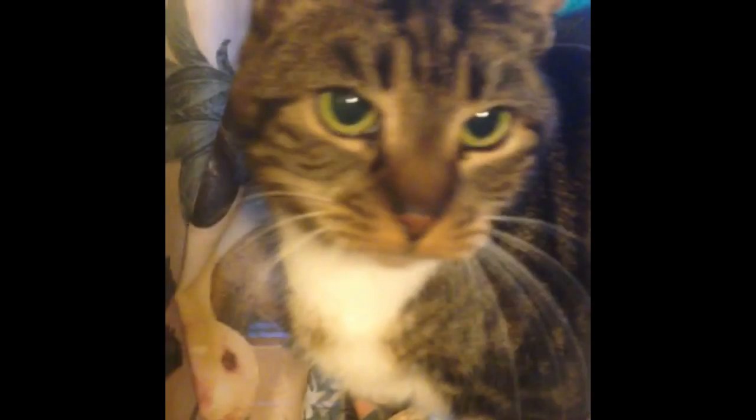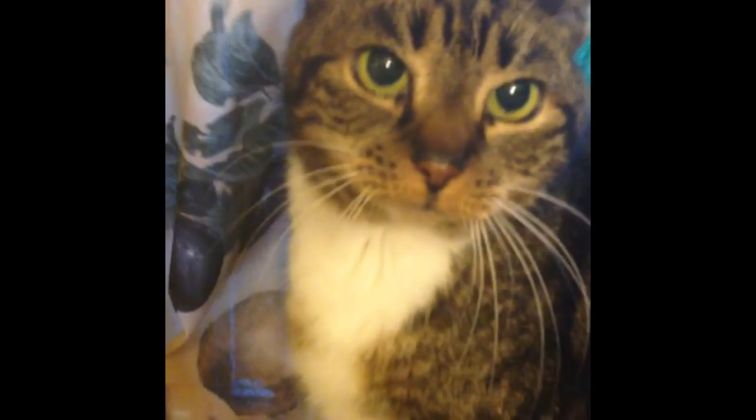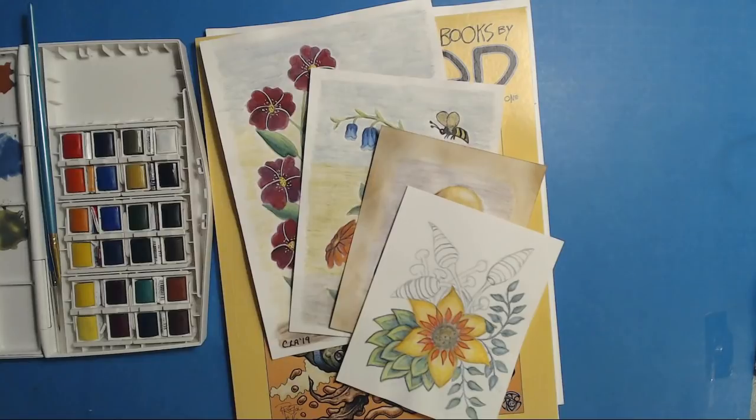This is my cat Coriander, and she is busily looking for the piece of turkey that I had in my hand a couple of seconds before so I could coax her up onto the windowsill to get her into good light. She doesn't make an appearance in my videos very often, primarily because she is forbidden from getting up on my desk and it took a long time to train her not to do that.